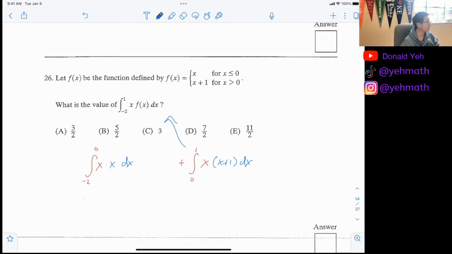And then I'll just let you do the rest of the math. You should be able to do the integration of x squared and x squared plus x. A little bit difficult, I know. How did you know it was -2 to 0 again? It's on there. Where? Because you gotta break it into two parts. That says 1. Well, it's separated. Oh.